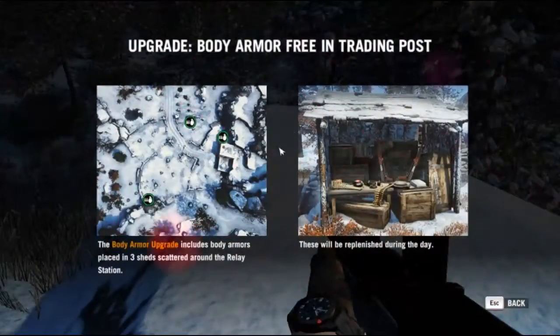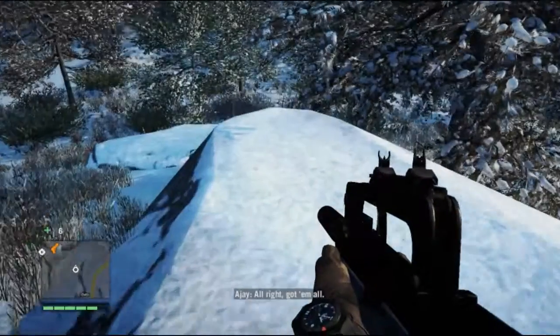Alright. Body armor, free in trading post. Body armor upgrade includes body armor is placed in 3 sheds scattered around the relay. These will be replenished during the day. I got them all.